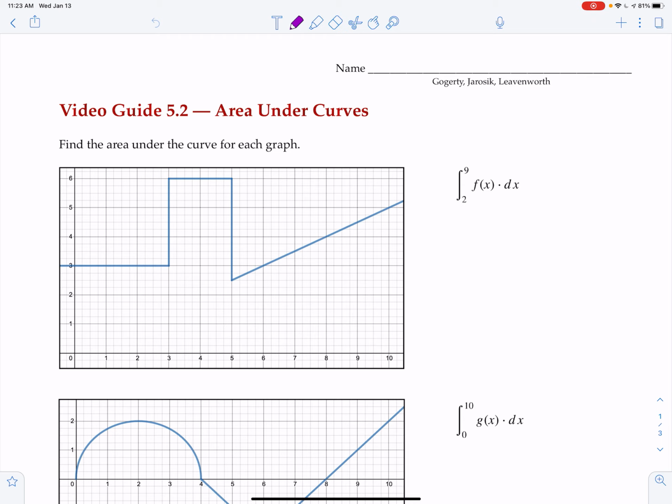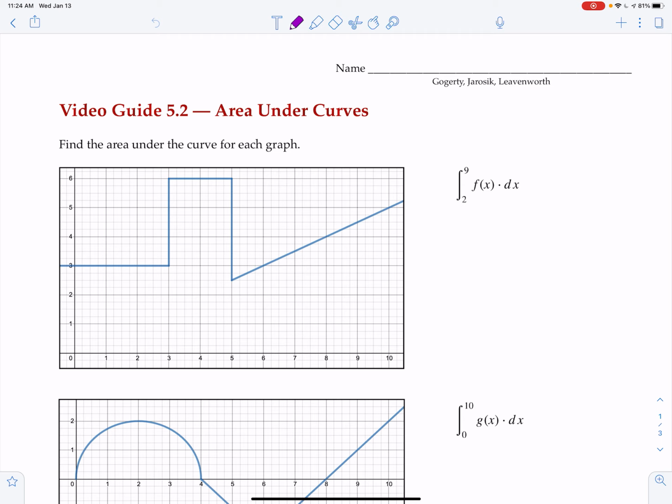You might be a little bit confused because right now it says 5.2. We actually take the book sections out of order. So the first section we're going to deal with out of our textbook is 5.2, and then the next video that I'm also going to do for you is in 5.1. Doesn't really make a difference for you, just as you do your assignments and your readings and things like that. Make sure you are going in the proper order and following your teacher's instruction.